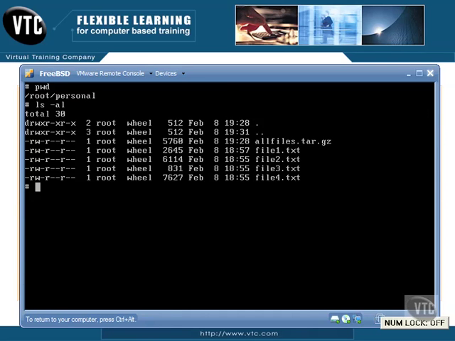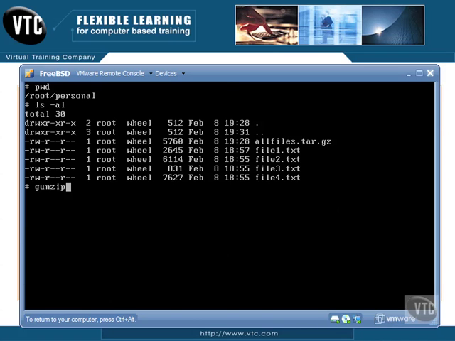Okay, we're in our FreeBSD machine once again, and what I want to do is talk about GZIP and GUNZIP for a moment. Now GZIP is the basic tool, and it can compress files. GUNZIP can uncompress files naturally. Let's take a look at GUNZIP first. We have a gzip tar file in our directory here, allfiles.tar.gz, and we know it's a gzipped file because of the .gz extension. You don't have to use this, but as a matter of convention you probably should.